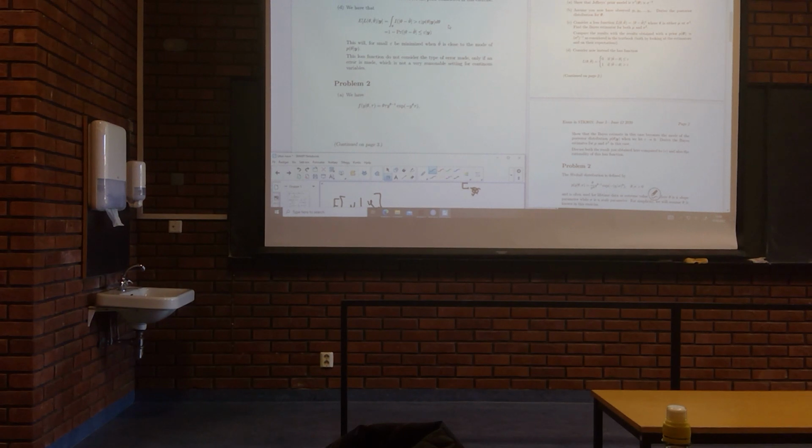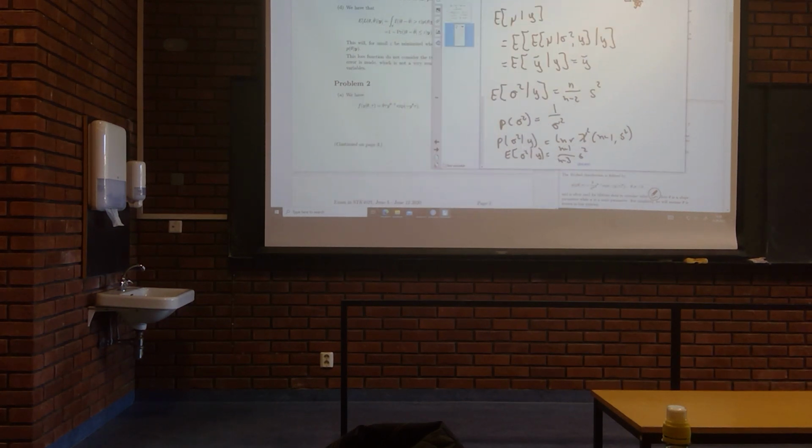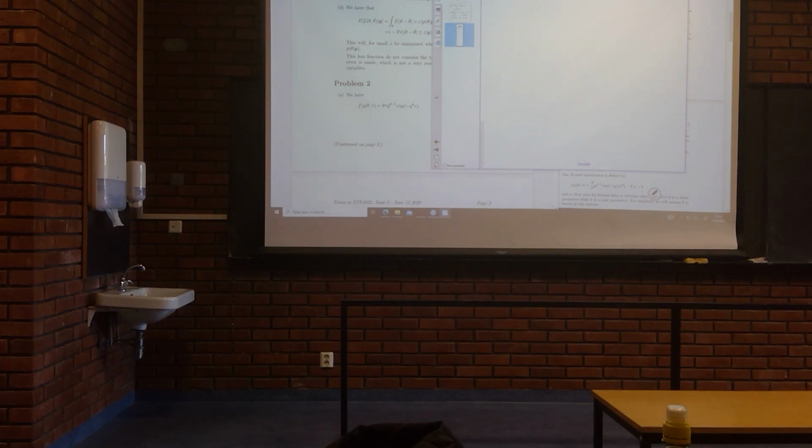Okay, so this is the expected loss, but then the task is to find out which theta hat will minimize this expected loss. Well, we will minimize this if we are able to maximize this probability. But if we think about it, perhaps it would be easy to draw. Let's say that we have a distribution that is perhaps something like this. And we are looking at very small intervals.